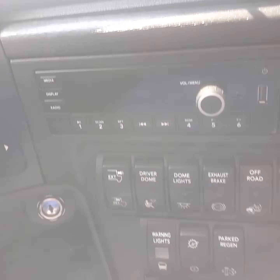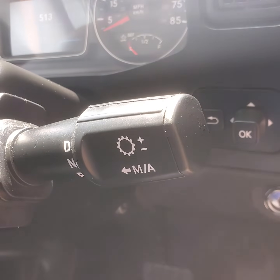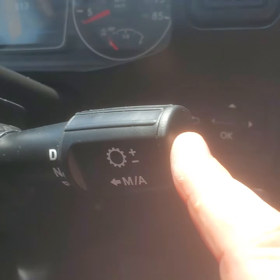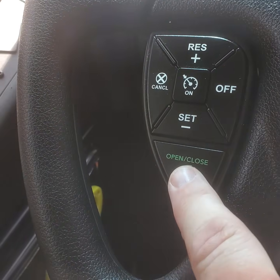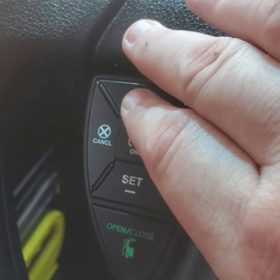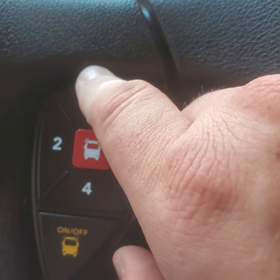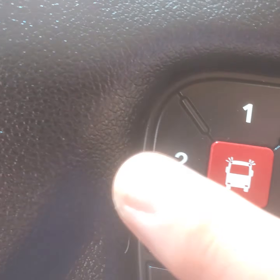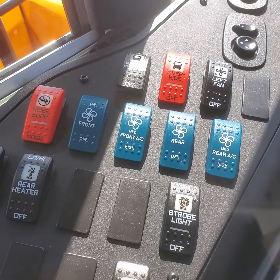So one of the big changes is there's no gear shift right there. It is right here on a stalk. This is your gear shift. Steering wheel has been a little updated. Your door open and your door close are still there on the steering wheel. All your cruise options are on the steering wheel now. And these numbers, they say you can program these buttons to do some of the functions over here on the left side. Which brings me to the left side.